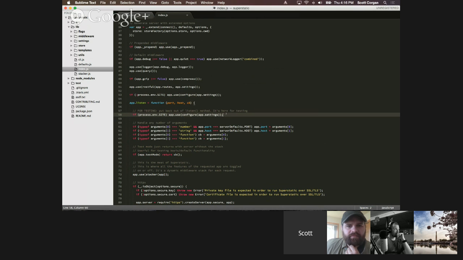So like I said before, we've got a lot in this code that doesn't necessarily need to be in here to make Superstatic work. And we're slowly figuring out ways to get rid of these extra little artifacts inside of Superstatic that we use for our own personal use. But for now, you just got to deal with it.